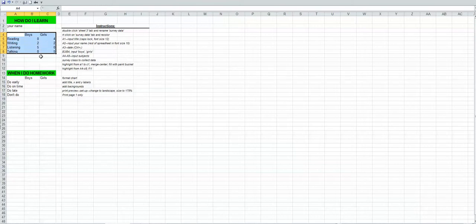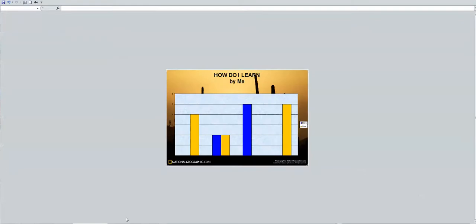And then evaluate. Whereas if you graph it, where'd my graph go? Weird. If you graph it, it tells you right there. Oh, okay, I can see boys, girls, it's very clear.